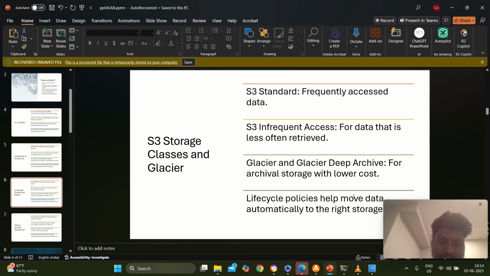And then there is S3 Glacier. S3 Glacier is a deep archive designed for long-term storage, perfect for compliance data or archived logs. The next one is lifecycle rules. You can also automatically move objects from Standard to Glacier after a period of time. In my bucket, I visited the lifecycle configuration tab where the rules are set, even though I didn't add any rule. It's a feature that saves data automatically to the right storage.